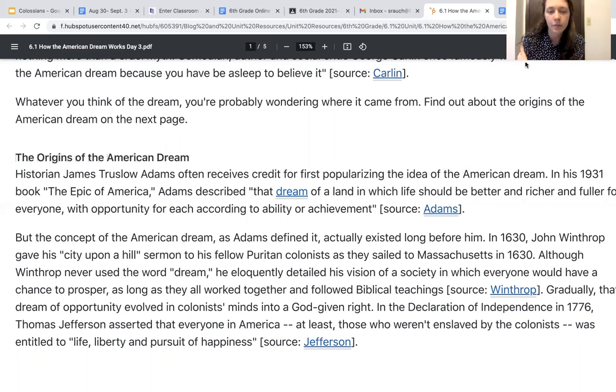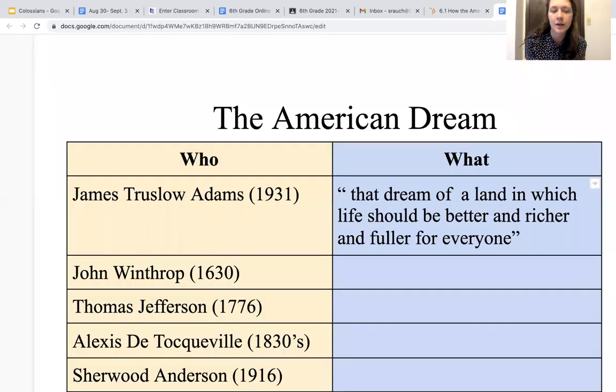I think it's probably important because it's giving us his idea of what America is supposed to be, a place where people work together and a place where people have equal opportunities. Okay, or at least an equal chance to prosper, which means to do well.